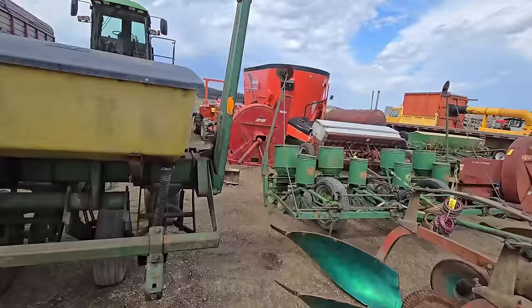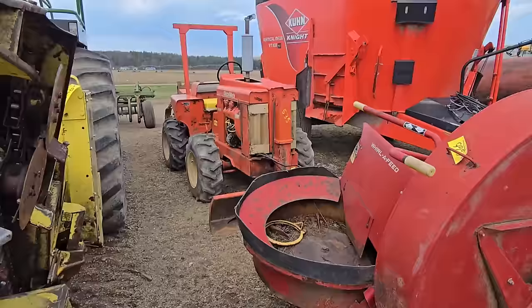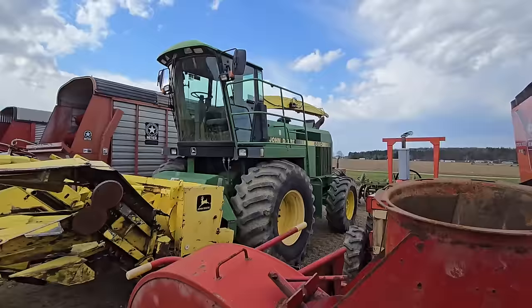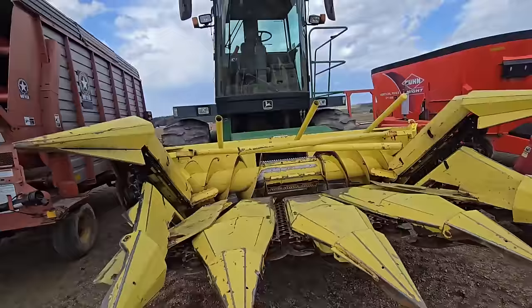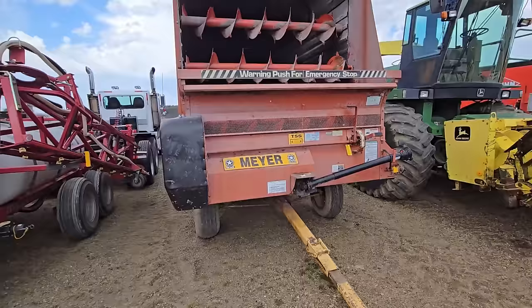We're going to sneak in here — there's some things I don't want to miss. There's a blower right there, a ditch witch right there — a lot of people are interested in those for digging ditches. And here's a chopper — it's actually a nice one, a John Deere 6810. That thing looks like it'll do some work. Looks like they have an extra spout and some internals. There's the head on it. Next to it we've got a nice Mars forage wagon.